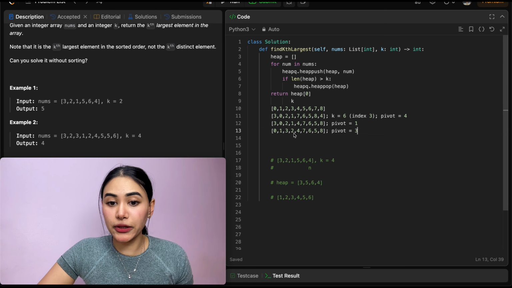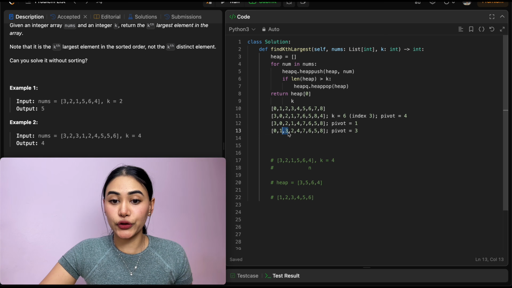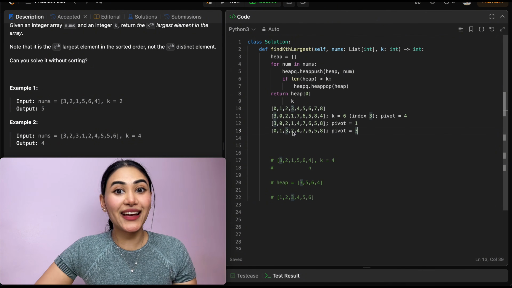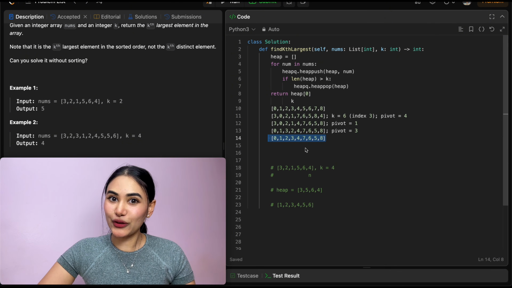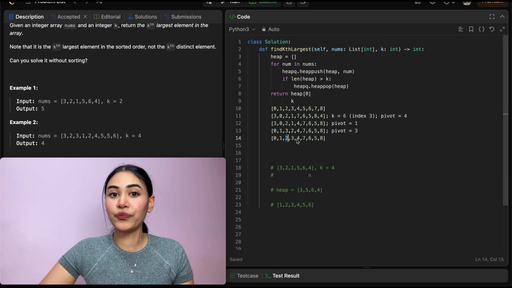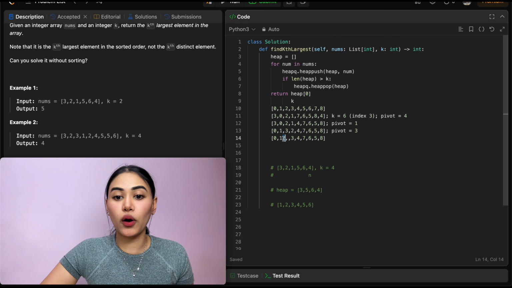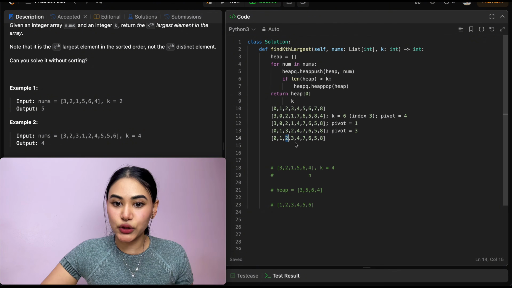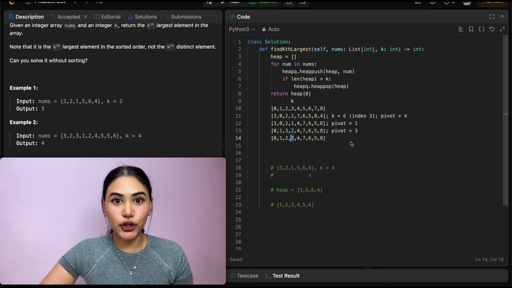So say I pick a random pivot and I go with pivot 3 over here. I only had 2 choices, 3 or 2. What would my array look like now? This is what my array would look like, right? We only had to compare one number basically against the pivot, and that was 2. It was less than our pivot, so it's going to go on the left. Now our pivot is exactly at the k we wanted to return, the index 3. So we're going to go ahead and return that.